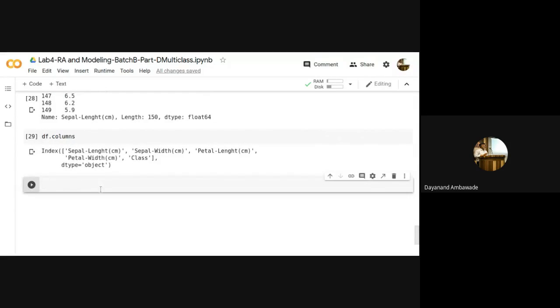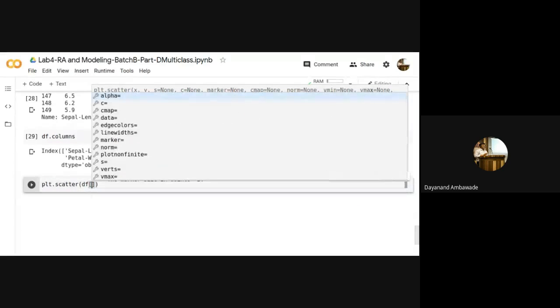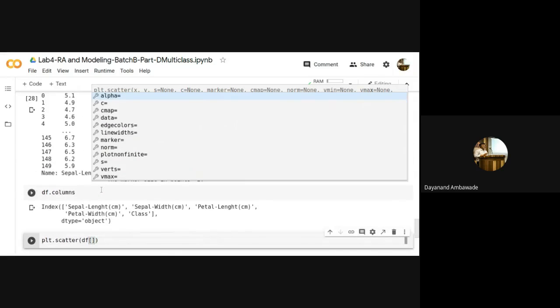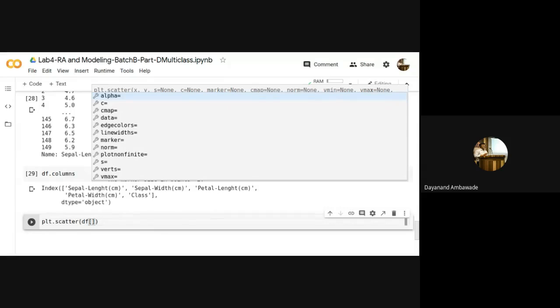Is this clear? Okay. Now supposedly I want to plot a scatter plot. Okay, and this is df, again we'll have the sepal length. I'll just paste it here.